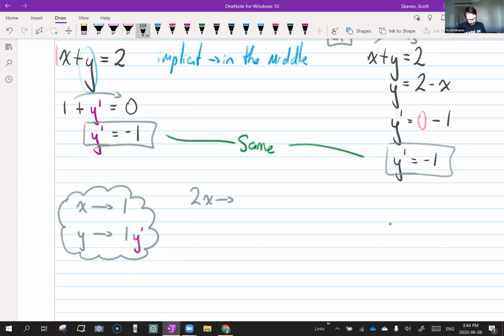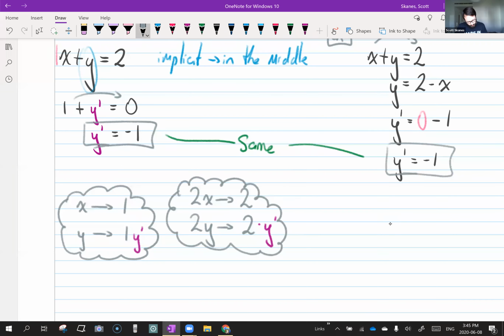Really easy. 2. The derivative of 2y is also 2, but we actually need to do the chain rule. We do the derivative of the outside and then the derivative of the inside. It pops out a y prime. So what I'm trying to remind you is that anytime you get the derivative of y, you actually have to get a y prime term as well that comes out of it. In many higher level math courses, it actually mentions this as well. It says it's 2 times x prime, but x prime is 1, so it becomes 2. But I'm not going to include that. That's just going to confuse you even more. So that's one example. I'll do one more example and then we'll move on.